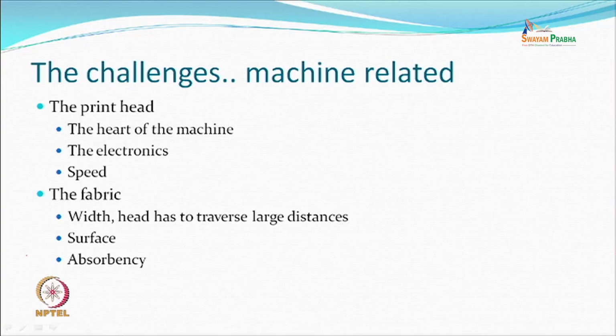On a piece of paper, people are not so much interested. Now, when we talk about 1000 meters, 10,000 meters being printed, people like that the speed should be high. Various kinds of electronic systems have to be built in. The head, which may be a very large piece theoretically, has to move quite a lot from one side to the other side, because the fabric is very wide. It could be 1.5 meter to 2 meter, depends on what's happening. And so, the heads must move large distances.